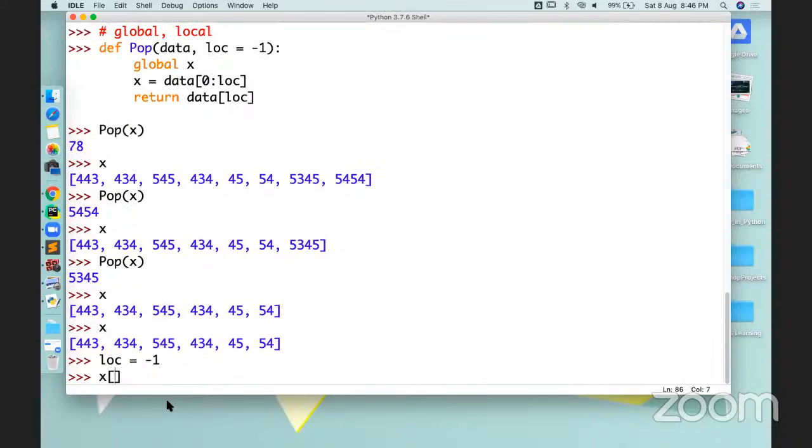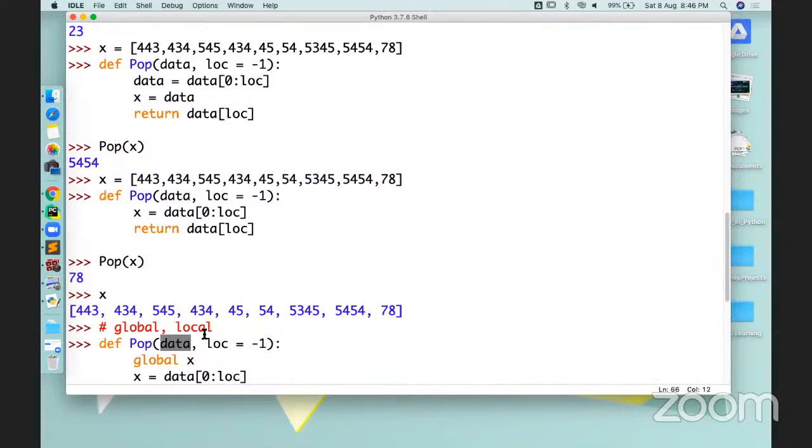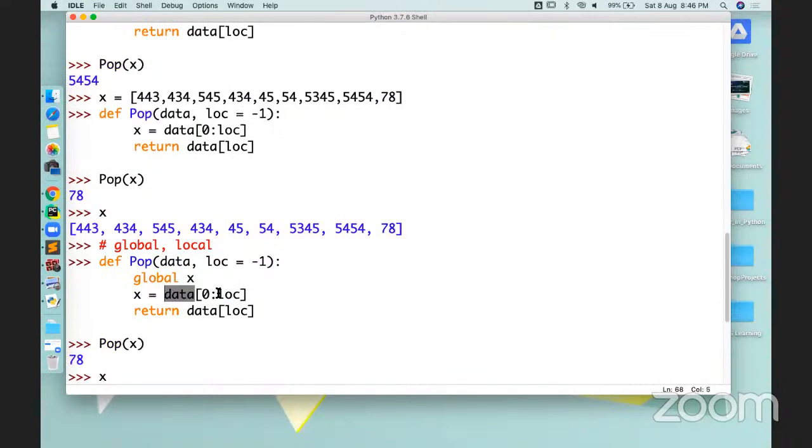And if I write x of 0 colon LOC, the last item will not be considered, all the other data will be considered here, right? Now, if I store this data in a variable called data, I'm writing data of 0 colon LOC, sorry, LOC, not local, right?